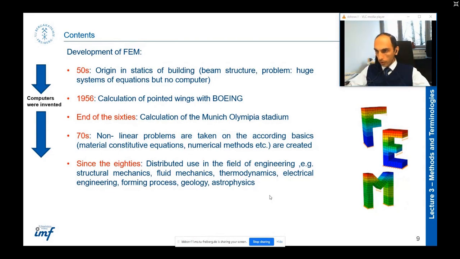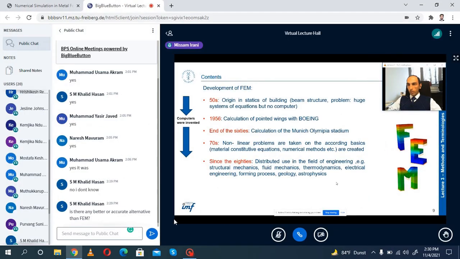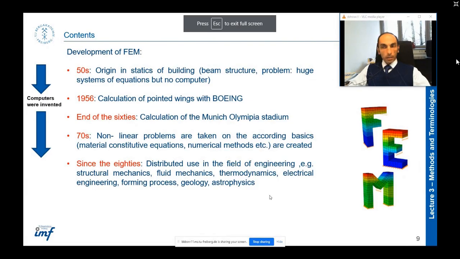Okay, we have a question here. No, mathematically no, because when we say FEM, it's a mathematical model. So is there any better or more accurate alternative than FEM? I think you mean that? No. At this moment, we do not have. Actually, the inaccuracy and the approximation, you will understand later, it's hidden in the way we solve the equations.